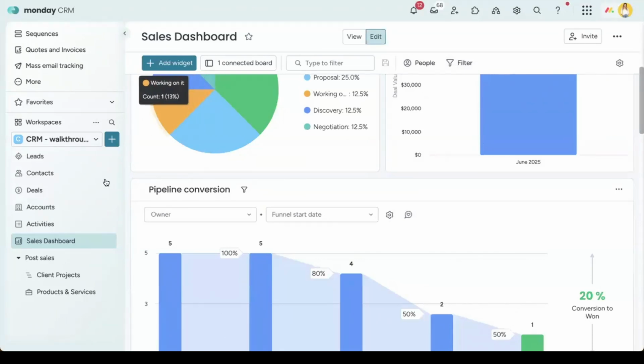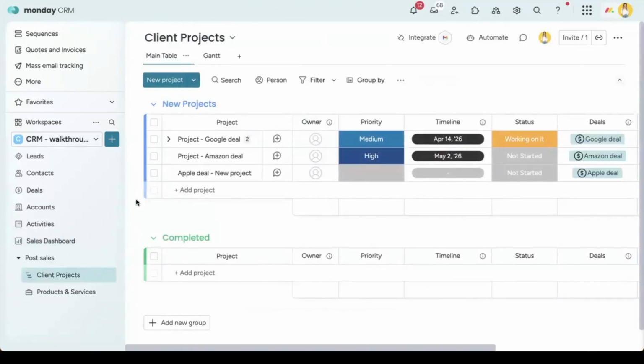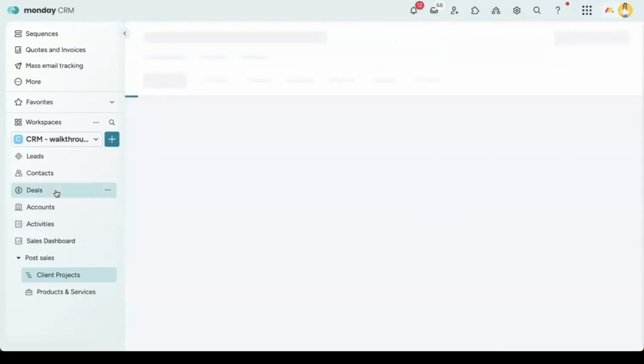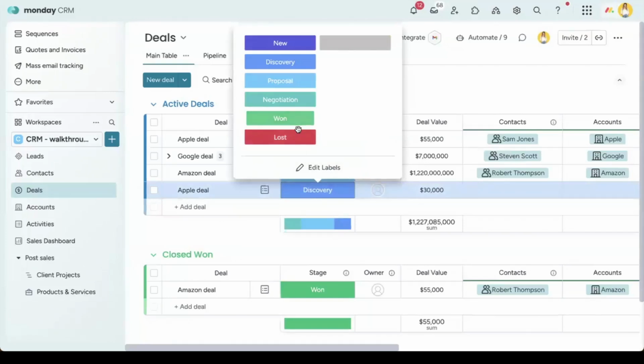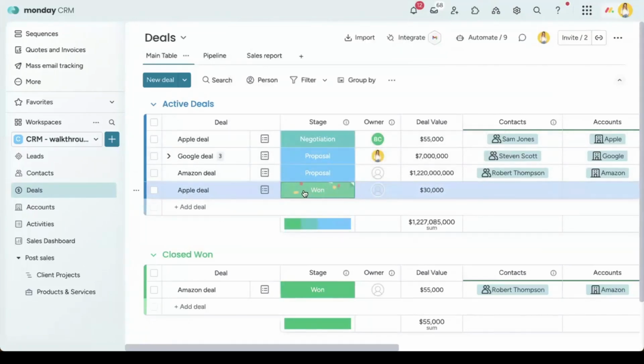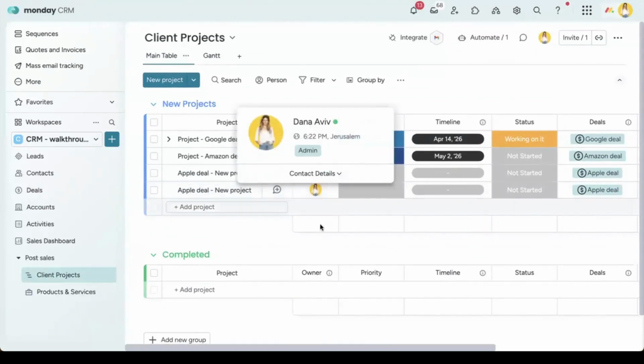And lastly, I want to talk about client projects, because we mentioned in the beginning that one of the benefits of Monday CRM is the fact that we can create this connectivity between the teams. So for example, once a deal is won, let's go back to the deals, I can set up an automation that when a deal is won, it will create a new project and will assign the relevant owner.